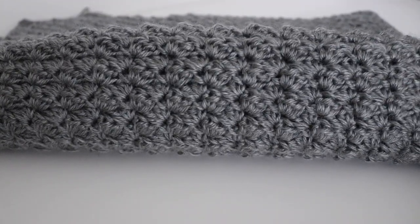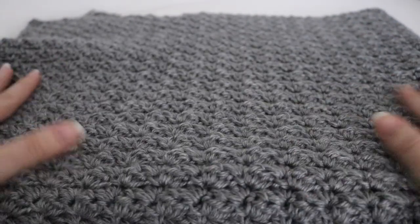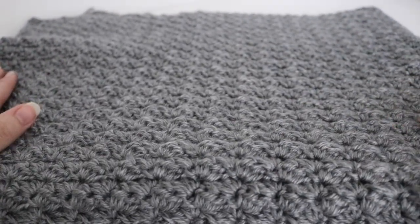I really like how it's turning out a lot, and I think it's very beautiful and textured, so definitely one of my favorite blankets. So that's all I'm really working on right now. I'm almost done with the blanket, and then soon enough I will go ahead and make the baby booties and the hat, and I will show you all of my finished progress with that probably on the next Crochet Chat podcast episode. So finally, some acquisitions.